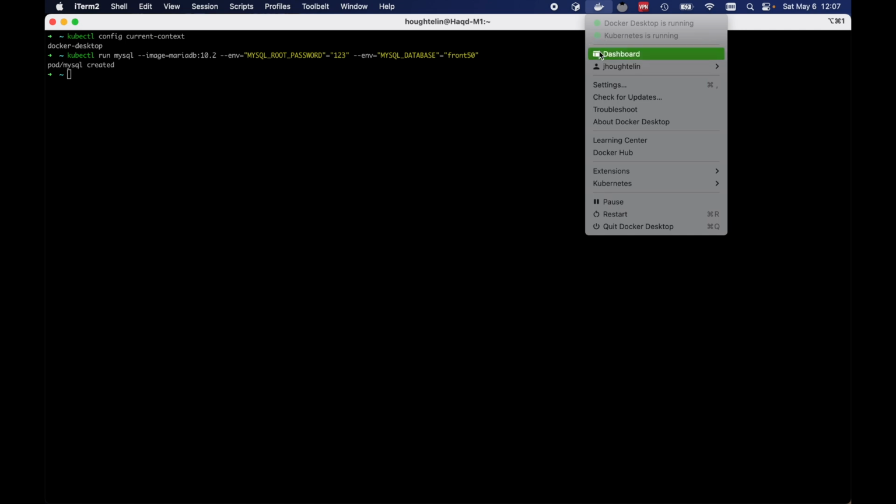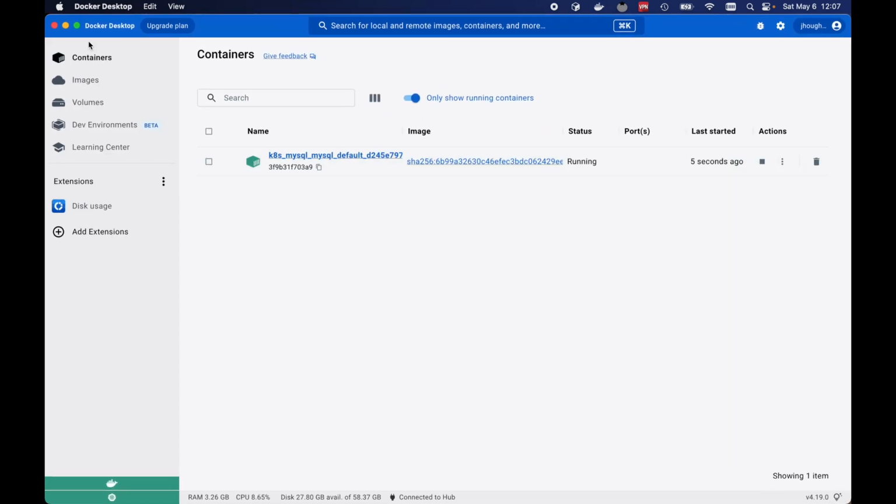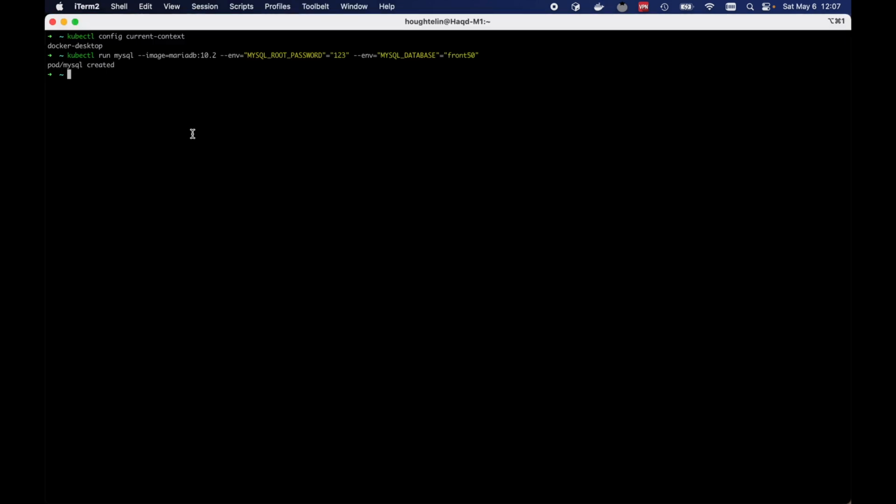So now we open this up, you will see MySQL is running in there. We're actually going to make note of that IP address. So kubectl get pods -o wide. It's going to show the IP address is 10.1.0.174 for MySQL. We'll make note of that. We could use the internal Kubernetes DNS, but we'll just use the IP address for this instance. We're going to use that for SQL storage on Front50. If you don't know what any of that means, doesn't matter.